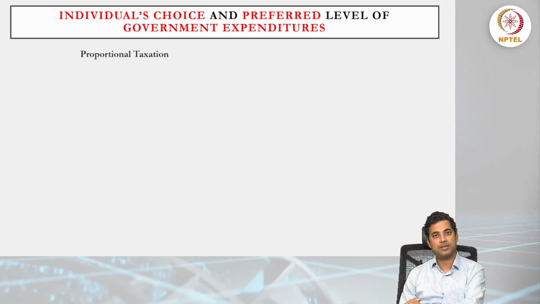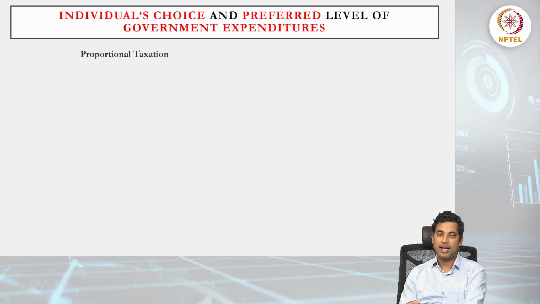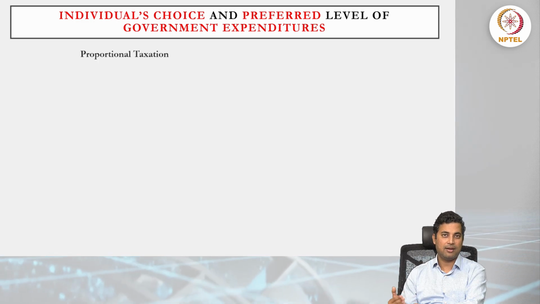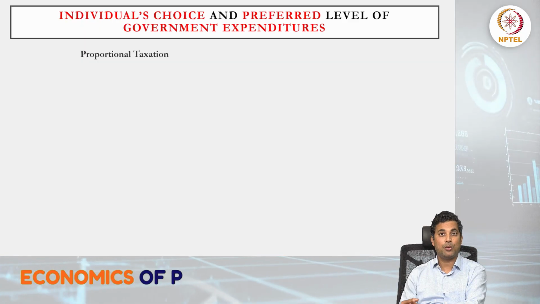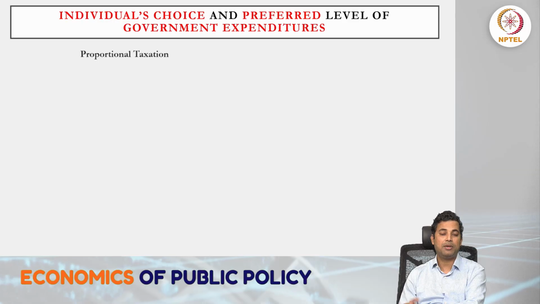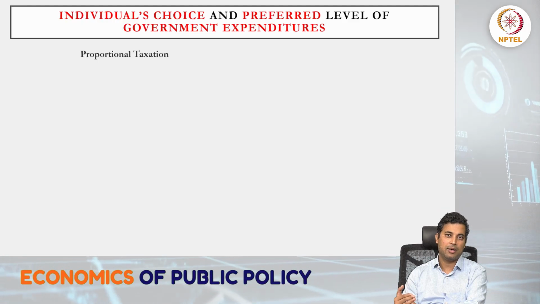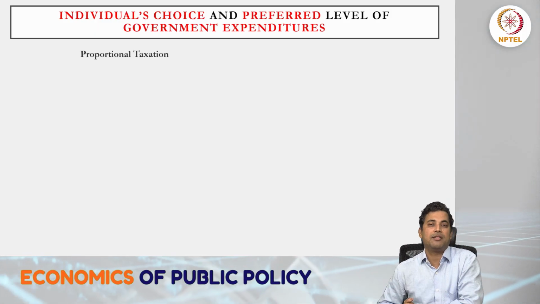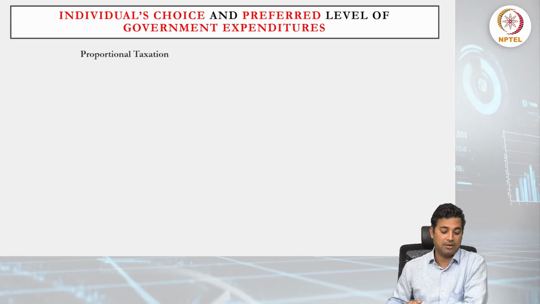Proportional taxation is where, as income increases, tax is collected proportionately. We also know that small t is the tax rate, and it is collected based on the number of people or households, whatever we consider. As income varies, like y1, y2, y3, tax is collected accordingly, and that's how tax revenue is generated through which government spending takes place.